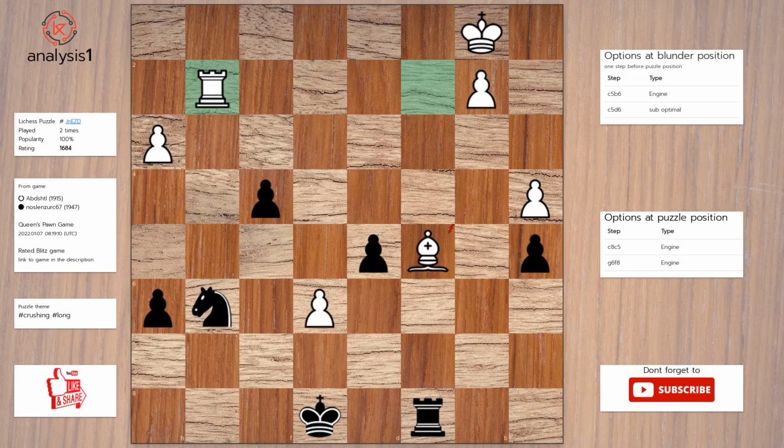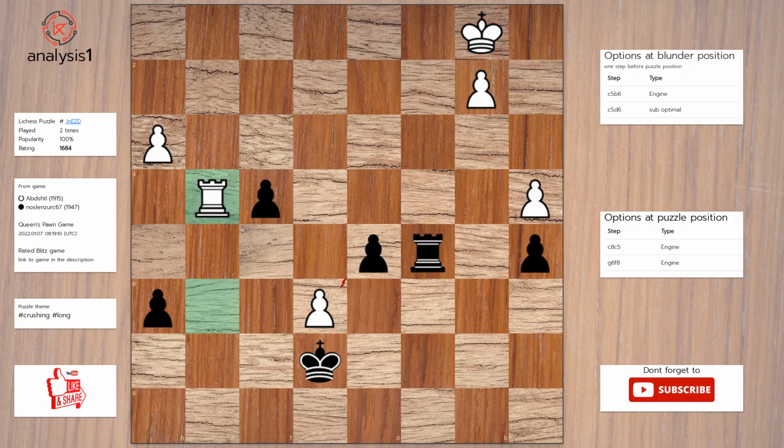One more. Here are the threats. Rook takes bishop. There are no checks in this position. The answer is rook takes bishop. Rook takes knight. King to e7. Rook to g4. Rook to c4.